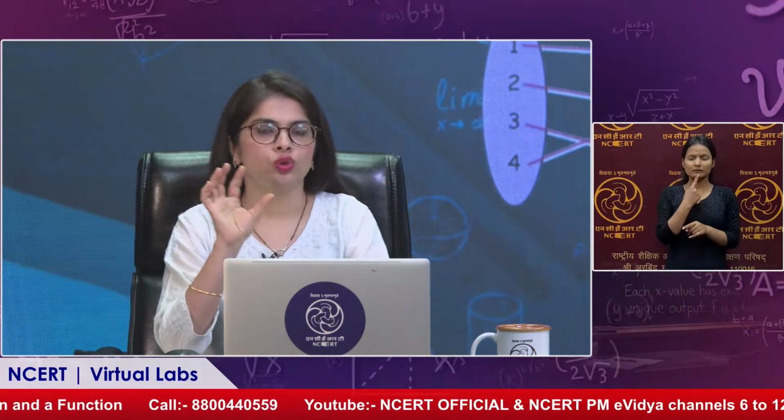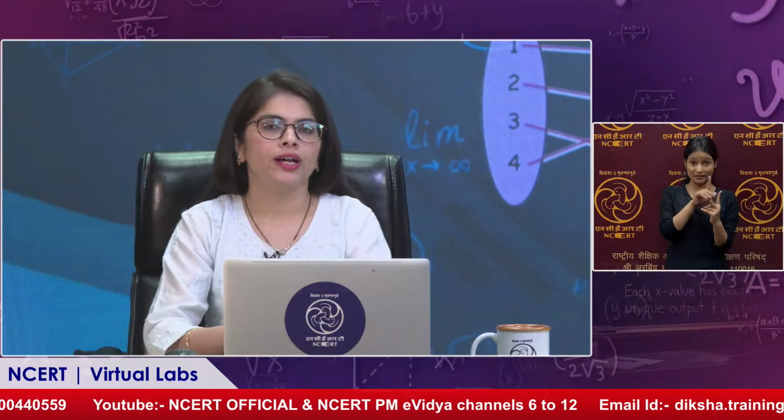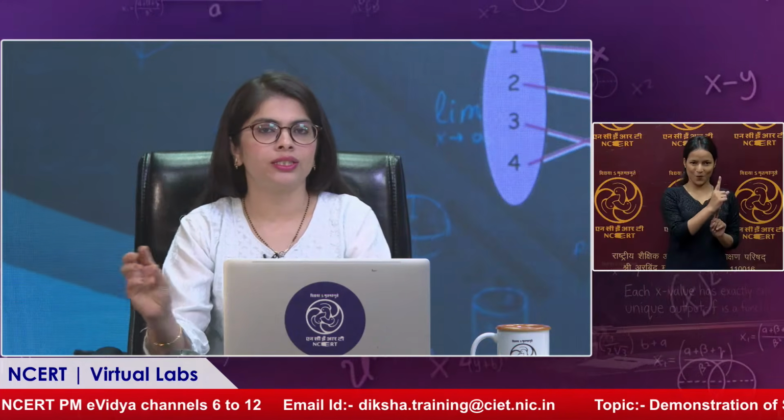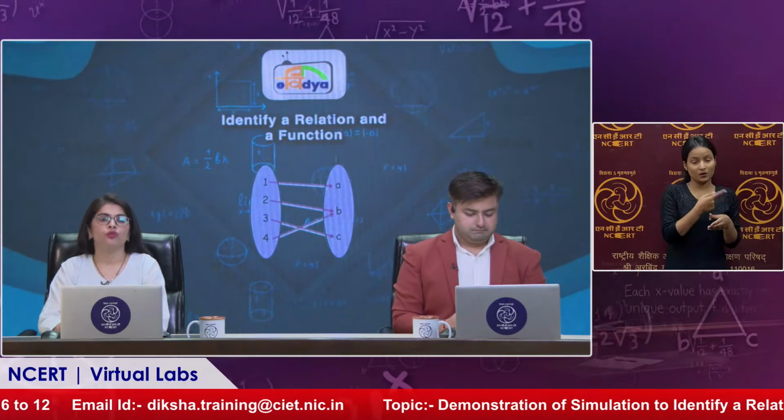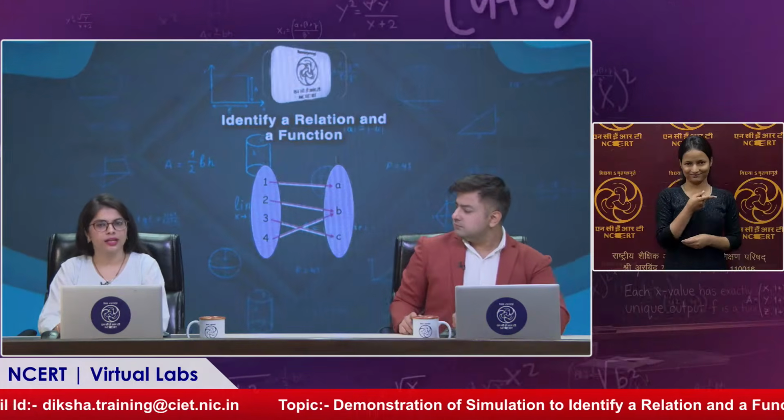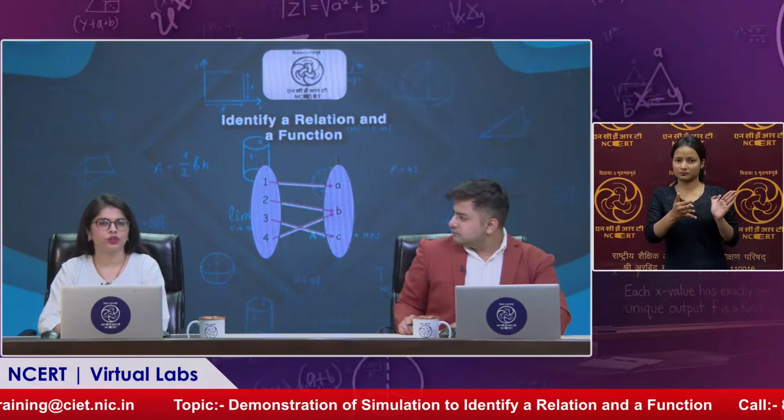So what is a set? It's a well-defined collection of objects. Whenever we study sets, we should notice two words: well-defined and distinct. If I ask you what the set of natural numbers is, it starts from 1, 2, 3. It's well defined and all the numbers are distinct. So it's a collection of natural numbers. When we read about sets, we should know it's a well-defined collection of objects.